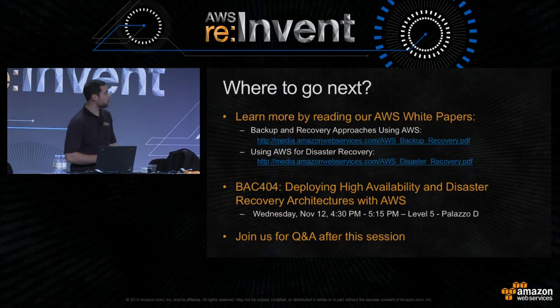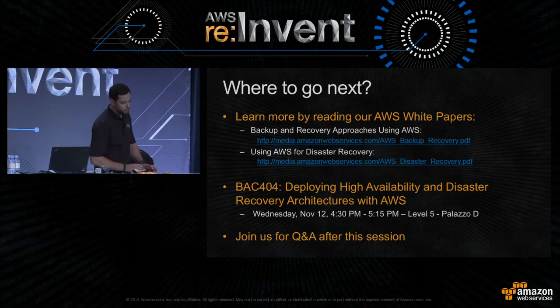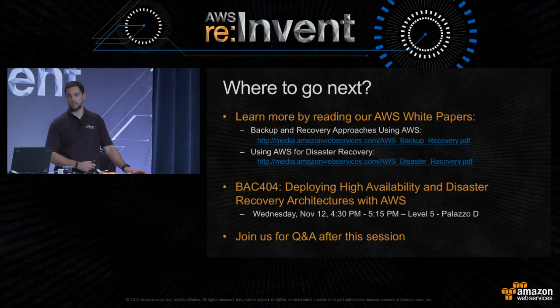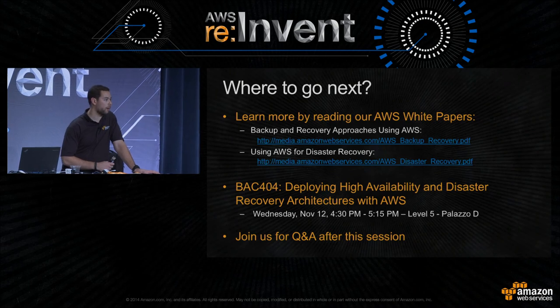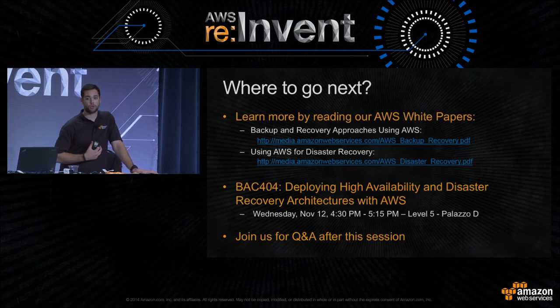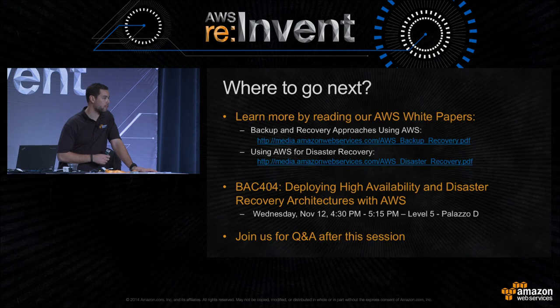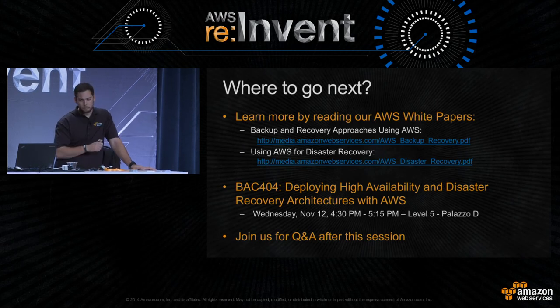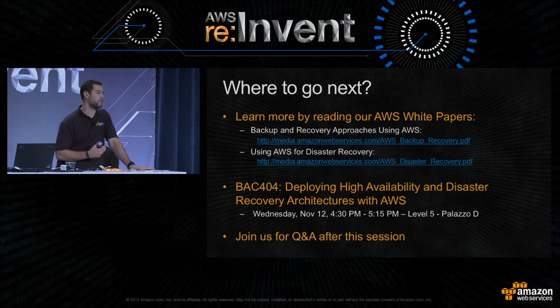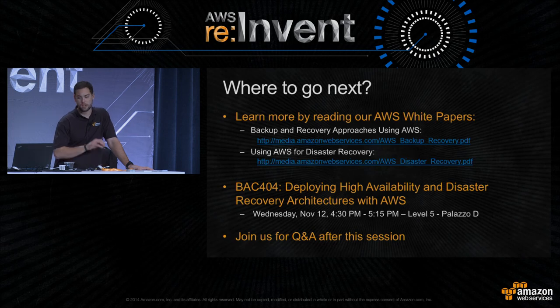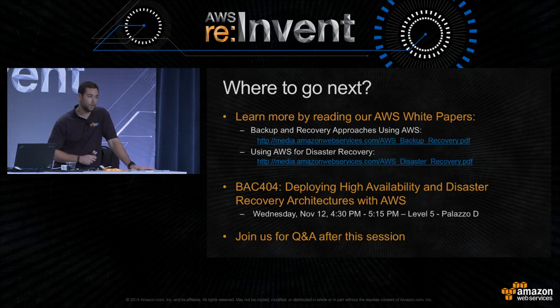So where to go next? We have two white papers, and I can't stress enough how important the AWS Architecture Center is, and also our white papers. As a solution architect myself, I actually have a milestone every year to produce several white papers. And we generally see things that are happening out in the industry. We talk to a lot of customers, and we see solutions that they're deploying that could be beneficial for you guys. So we produce white papers and reference architectures around that. So best practices, reference architectures, and white papers are all available on the AWS Architecture Center and our white papers site.